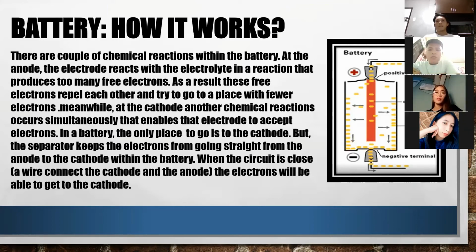Okay, so paano nga ba nagwo-work yung battery? So sabi dito, meron daw couple of chemical reactions na nangyayari doon sa ating battery. And then sinasabi dito na yung electrode daw is nagre-react siya doon sa electrolyte, which is yung reaction na yun, nagpo-produce siya ng sobrang daming free electrons. Okay, next.